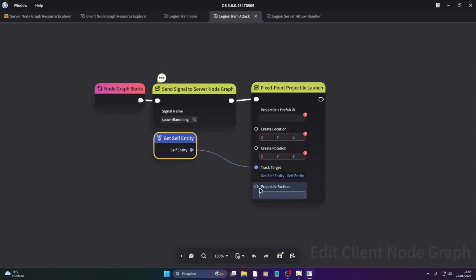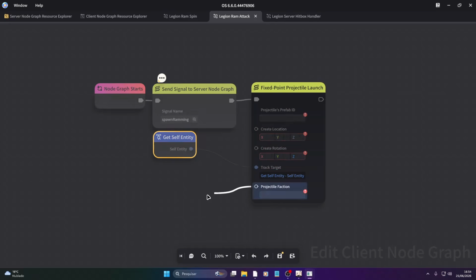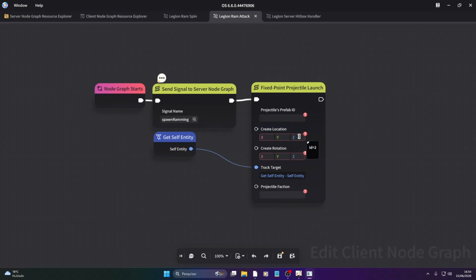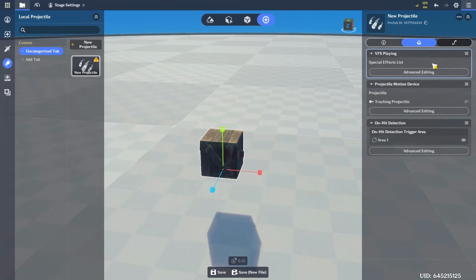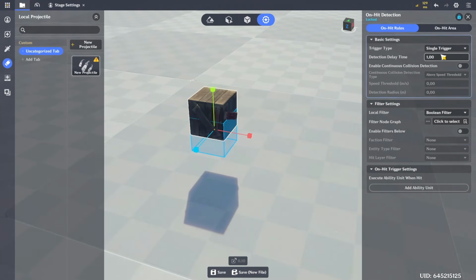We could have it also inherit the faction of the enemy, and the create location could be the location of the enemy as well, and pass the projectile prefab and then set it up here. Set it up such that it has initial speed, acceleration, all these things, tracking. We could have set everything there, and this could work as a ramming animation, like a dash, and we could have here a non-repeating trigger, all these things.